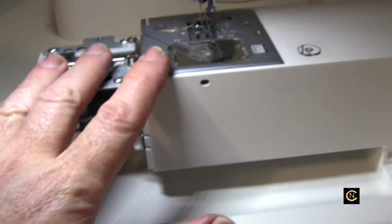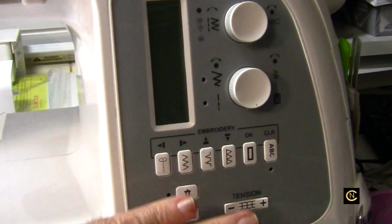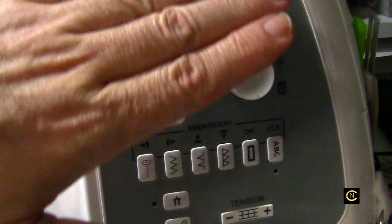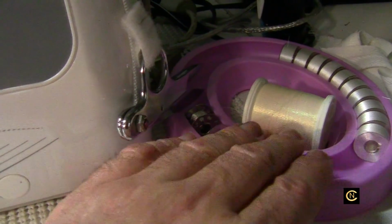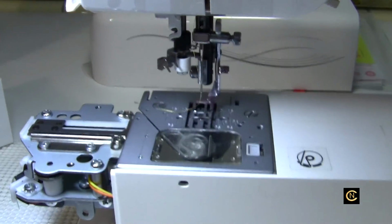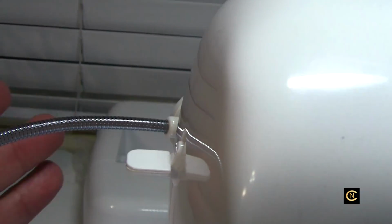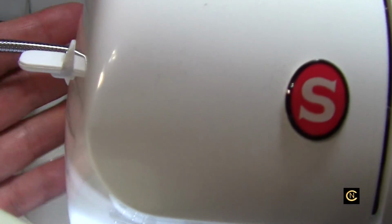A magnet's not going to hurt this area. This is not going to hurt over here because this is your computer board over here. Never put a magnet right on top of your computer board. You can, however, put your magnetic pin cushion down here. It's not going to hurt it. But do not put any type of magnet up here; it's okay over here. If you're worried about that, just like people were asking about the lights, I have these lights attached to my machine and they're magnetic. It's not going to hurt because it's not in front here on the computer board.